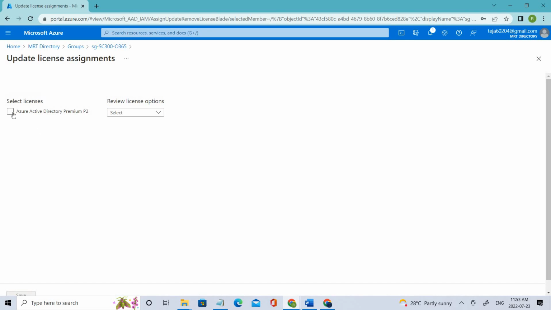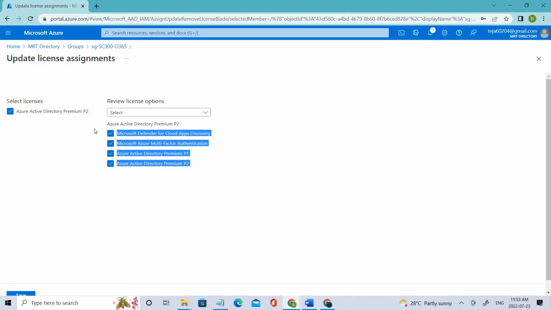Here you have Active Directory, so click that, and you can give the relevant license that is required. In this case we need Office 365, but because of limitations on this account, I couldn't find it. Usually you will get Office 365 E3, which you can select, and it will be done.